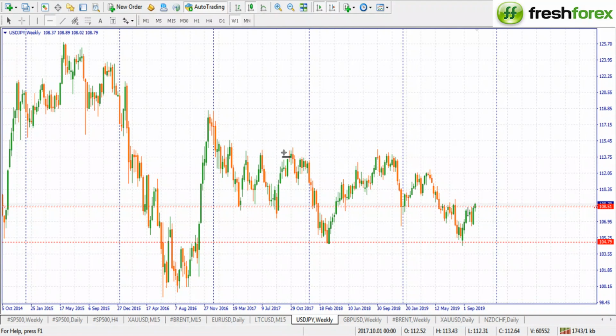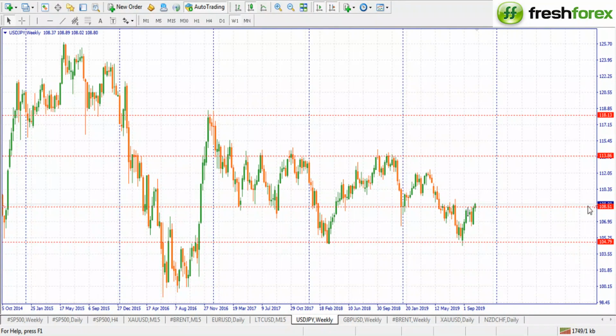The idea is not to sell it now. Wait for clear sell signals. If price shows you a sell signal in the 1 hour, then just know that we are possibly going to close below 108.51. That's the thing. If price closes above 108.51 by the end of this week, then we should expect it to continue even higher. But if it closes below that level, then expect a pullback to the lower side. Expect price to proceed downwards.